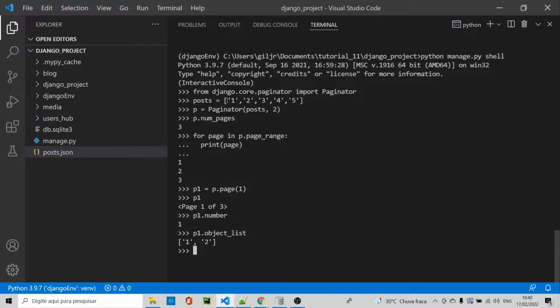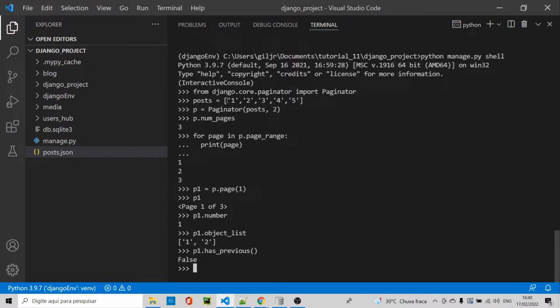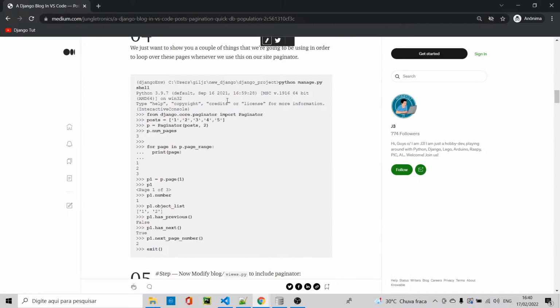No, we are in the first page. p1 dot has_previous is false. p1 dot has_next, it's true. Fine.